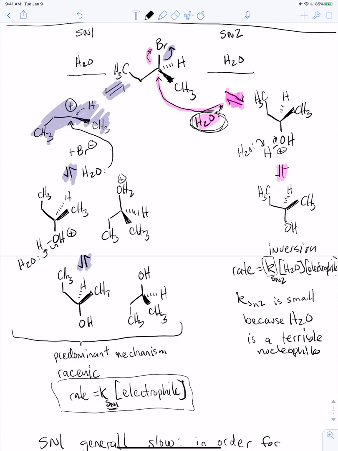So Sn1, it's a slow racer. It's the Dr. Dragna in the race against Usain Bolt. But Dr. Dragna has friends that can break Usain Bolt's leg, or in this situation for the Sn2 reaction, just put in a bad nucleophile. And that allows the Sn1 to win. Okay, so Sn1s are always slow, but if we can slow an Sn2 reaction down enough, we can start to see the Sn1 start to compete. And that's what we're seeing in these reactions where you have a secondary substrate. How is Sn1 winning at all? Well, because we've slowed Sn2 down enough by making the nucleophile bad.